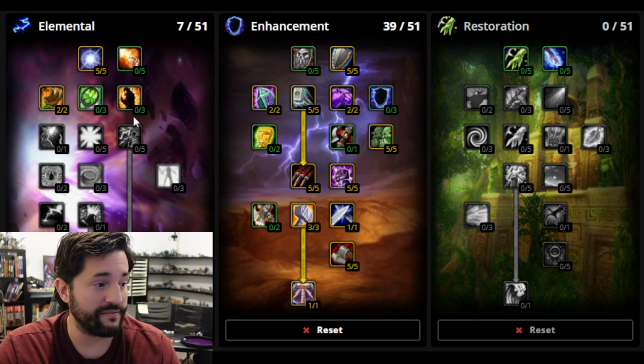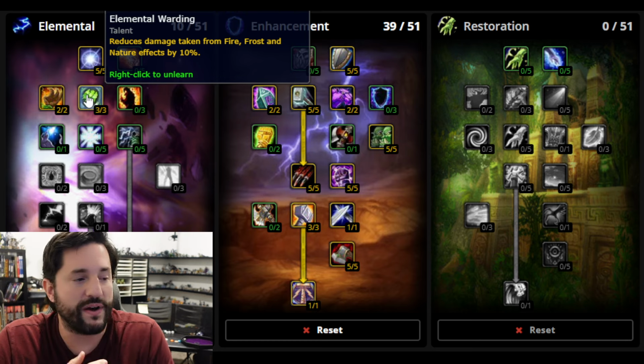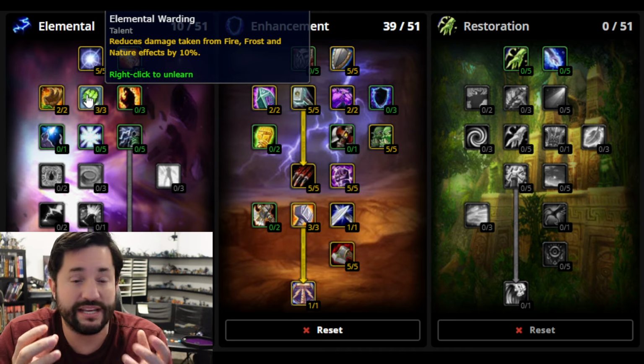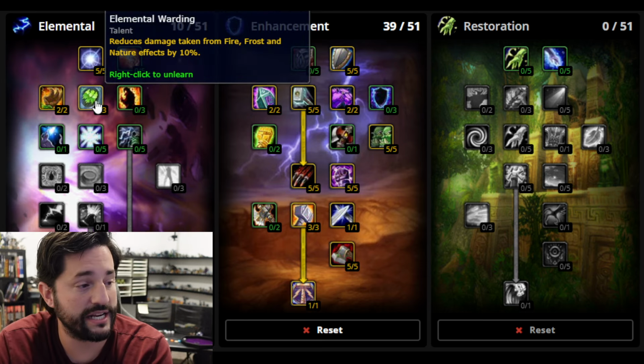Then I'm level 55 now. Now we can finally pick up these 3 points. It is nice: fire damage, frost damage, nature damage. You do take those. A lot of times casters and tanks get really messed up by this. You actually take less damage from spells than them. That's actually kind of nice.